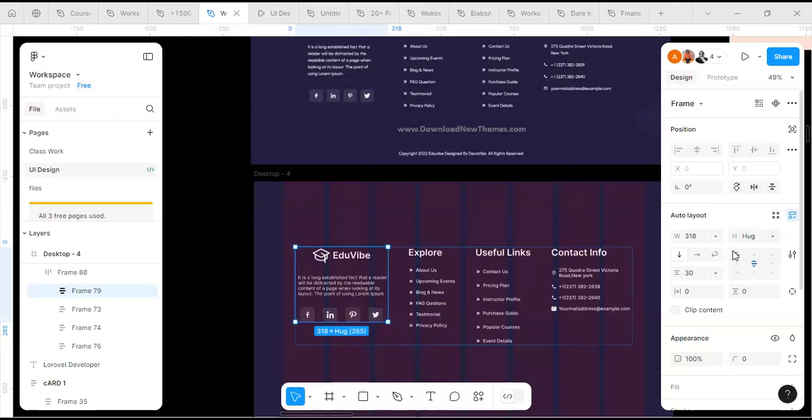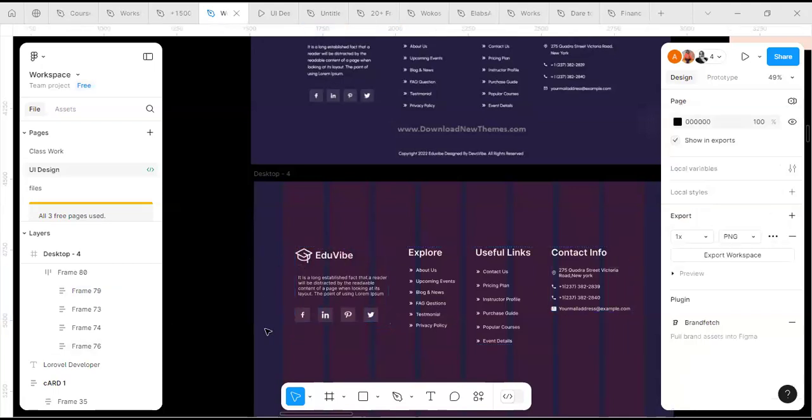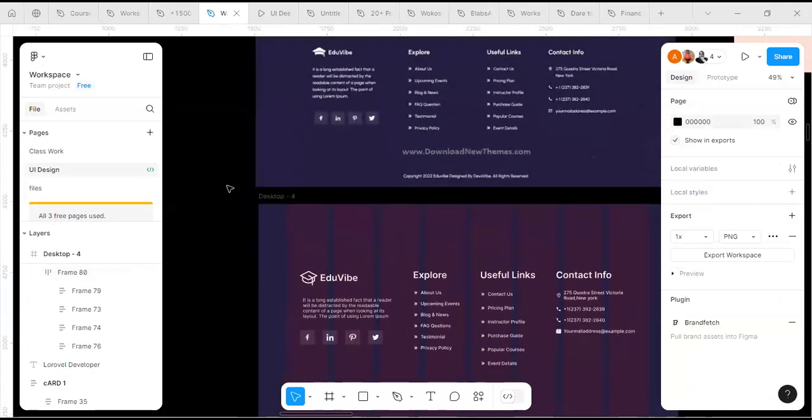Yes. Initially, you were here. Yes. So you have to center it. Once you center it, everything arranges itself the way you want it. But the Edu5 and the text are at the center, but the Facebook, LinkedIn pictures are at the left. Okay. Edu5 is at the left, but the Facebook alone is at the center.